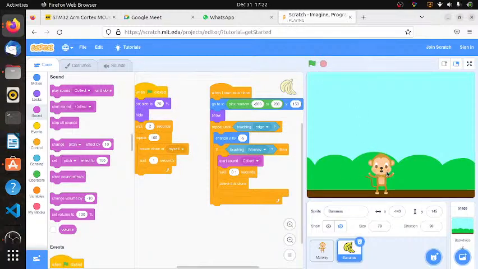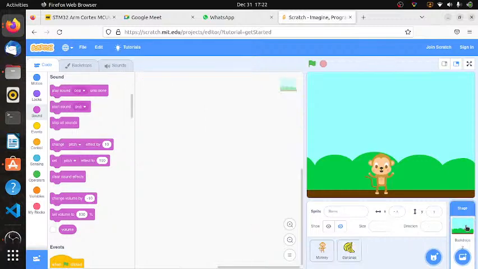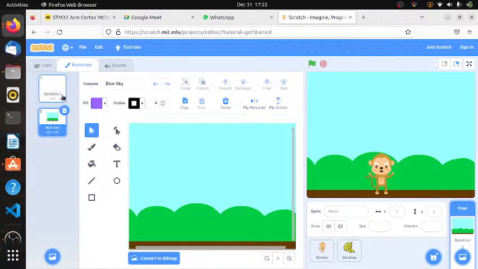In case the monkey fails to catch the banana, we can make it game over. For that also we can add some sound effect and a text background that says game over. So for that, I'll go to the backdrop here and click on that. Click on backdrop in the menu. Here, I'll duplicate this original backdrop that I've already made. So click on duplicate.